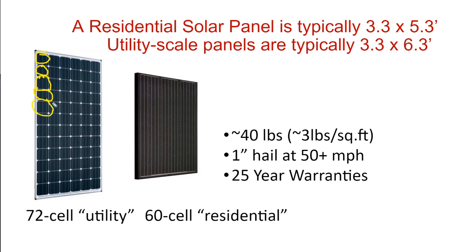Like Duracell batteries. One battery is a cell. And when you have multiple batteries stacked up together, that's also called a battery. There's one battery, and four batteries stacked up together is also called a battery. The individual component technically is called a cell. And so these individual components of a solar module are called cells. And you can count them up.